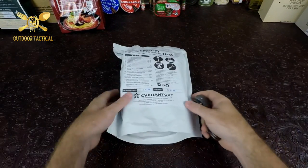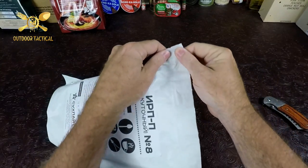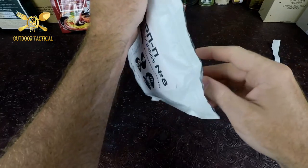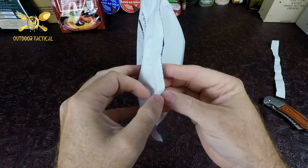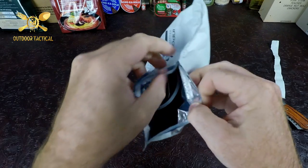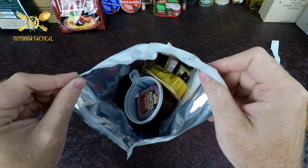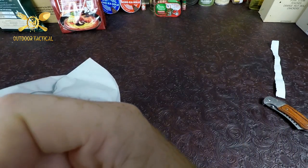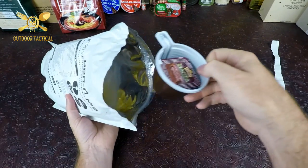All right, so it has a terrible seal, terrible top with a resealable seal on top. Open that up. Hopefully nothing's broken in here. That's the only thing that sucks about shipping stuff. You never know what you're gonna get. And so far it looks good. No bad smells coming out of it.